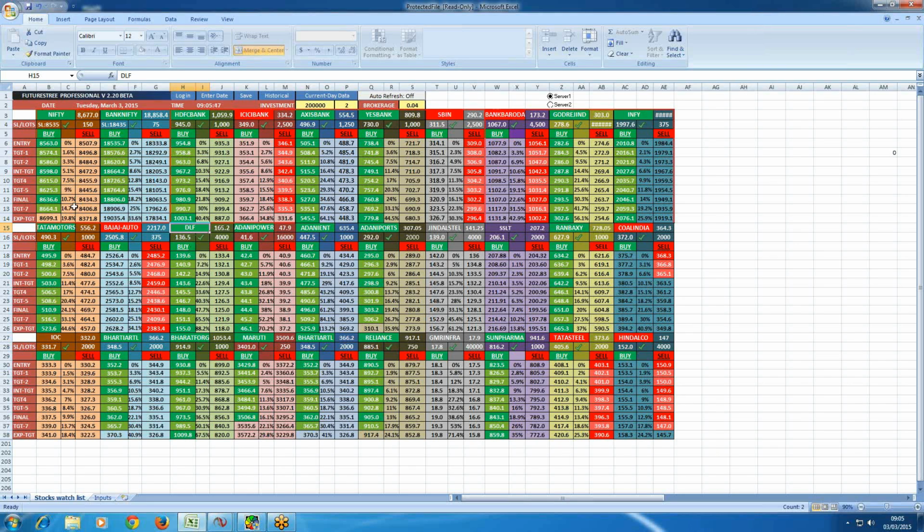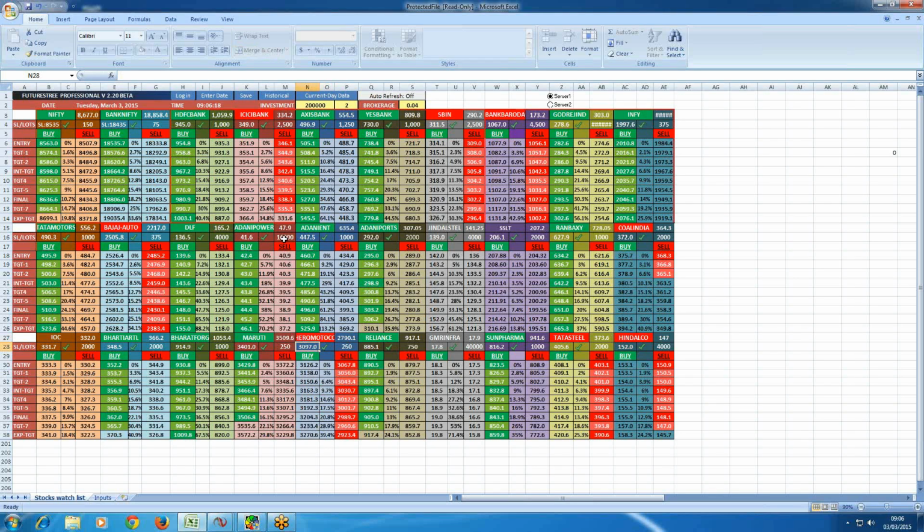So we have scripts like Bharat Forge today. Bharat Forge, Bharti Airtel, Maruti. I think you can change the scripts. The scripts which are there in the F&O segment, you can just add them. So here I'll just add Hero Motocop. I think I haven't added. So I just added those scripts also.